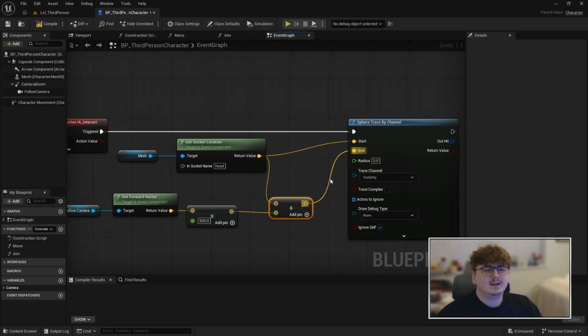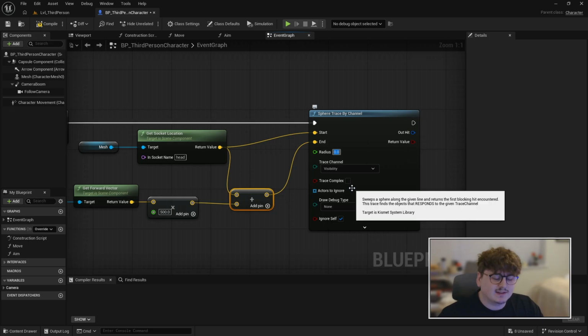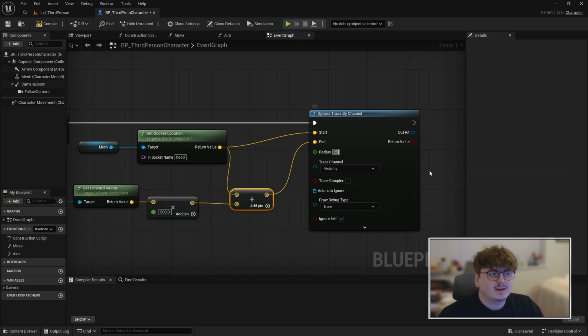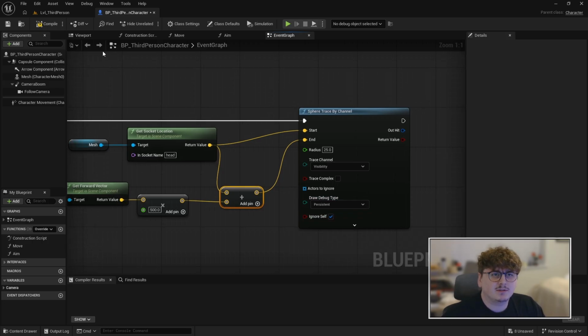Cool. Now, in order to see if this worked, first we need to set the radius to, let's say, something like 25. If we left radius at 0, it would essentially work as a line trace. We want it to be sort of like a capsule sphere. We also want to go to draw debug type and turn on persistent, just so we can see what it's actually doing.